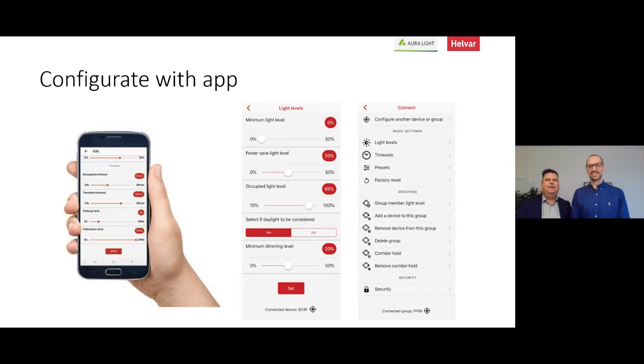Yeah, like the time and the light. Yeah, levels, time, and the smart things, like if you have done a grouping, you can group the Lumina for an open space area. And when you group them, for example, you can say if one sensor ignites, I want the complete group to be on 20%. So you get this light around you, so you don't feel like you're sitting in a light spot in a dark ocean. And for that configuration, when you've done the grouping, you only have to send out the information to one of the luminaires in the group, and then the mesh system sends this out. So it's very fast to do this configuration.